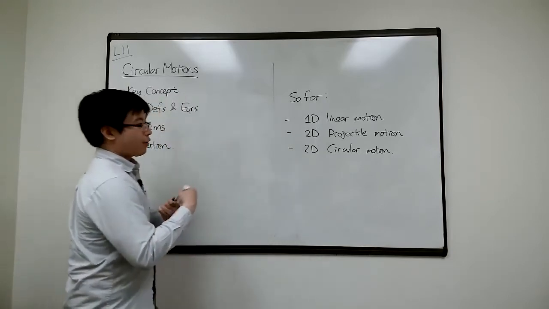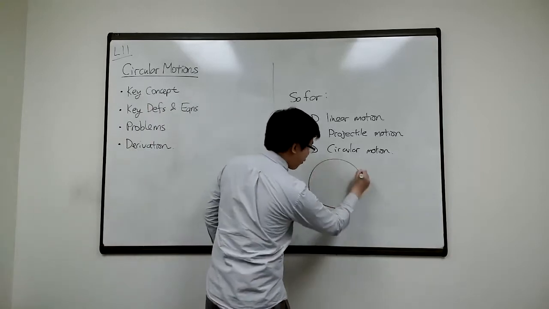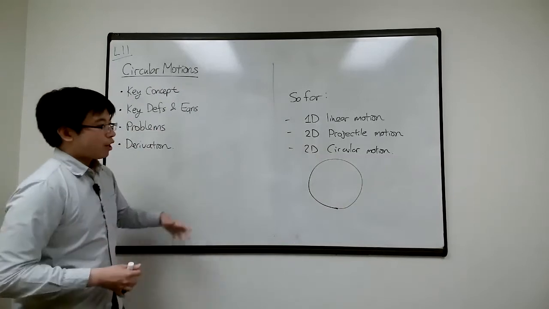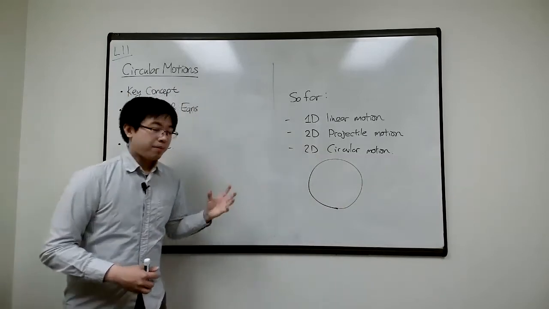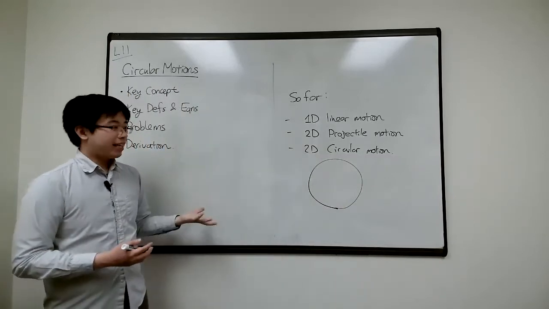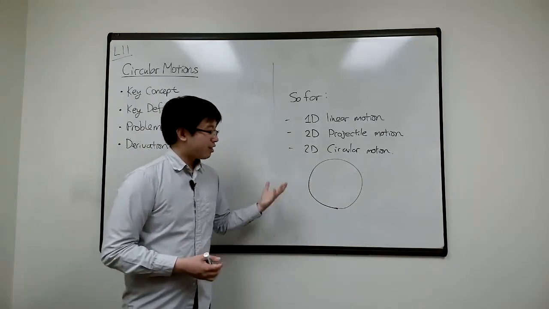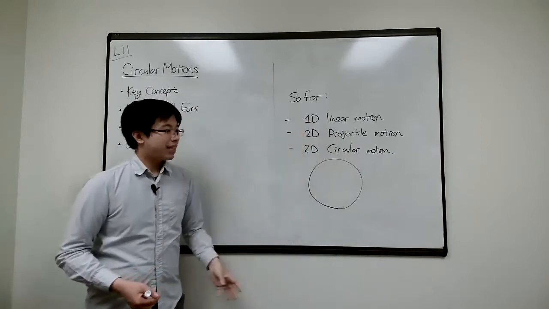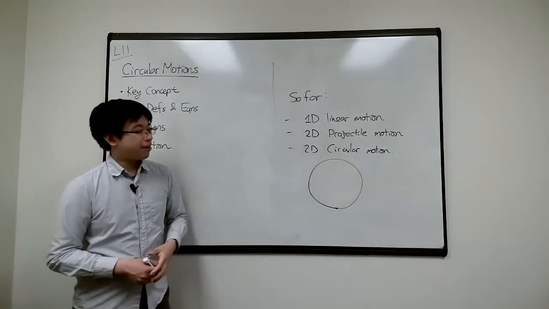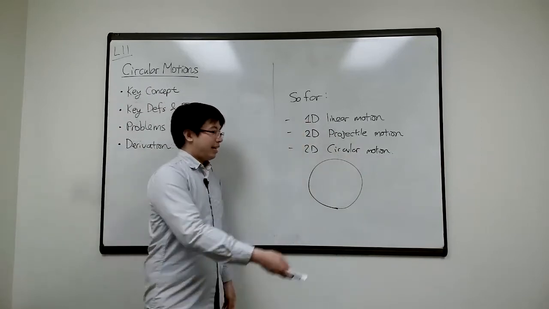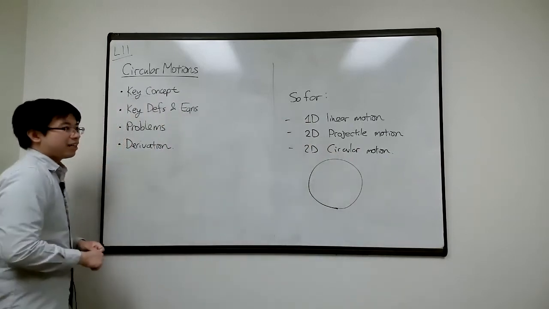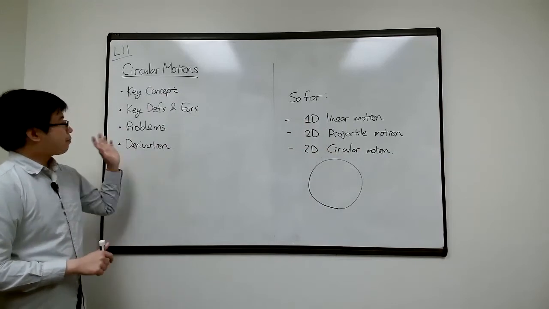So we're going to look at motion that goes in a perfect circle. And as far as we're concerned, you'll see problems like the Earth going around the sun. It's not a perfect circle, but again, it's pretty close to it, so that's a good approximation. Even things like a car going in circles around a roundabout, a roller coaster going through a loop, and a lot of other things. We'll see a couple of problems as we go.